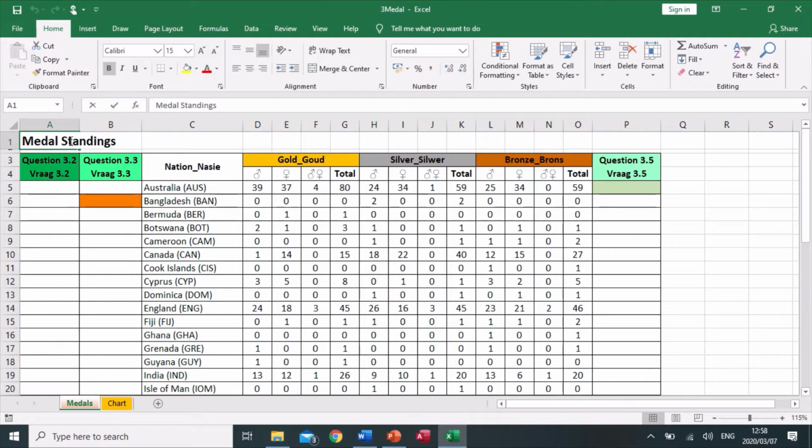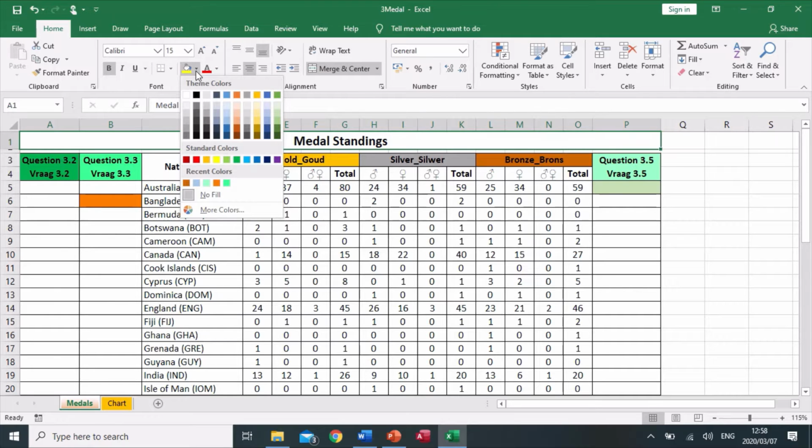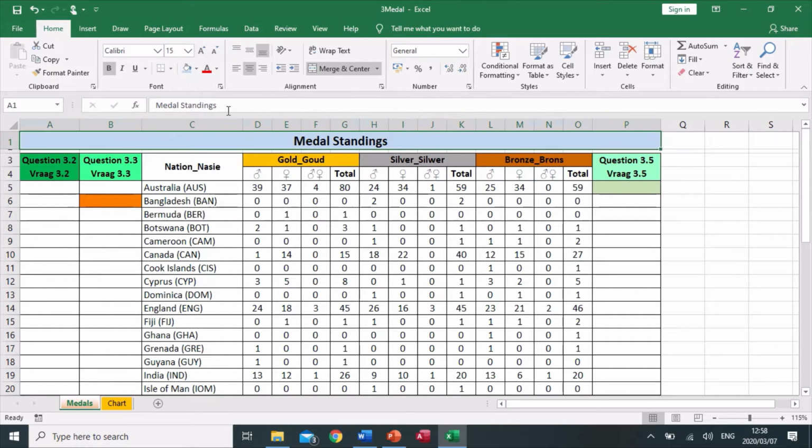So here's A1, and we go all the way through to P1. Okay, merge and center. There's a little button, we click on it, and it merges and centers it at once. Add a light blue shading to the merged cell. So the cell that I've currently got selected, I'm going to go here to the fill and light blue. There we go.